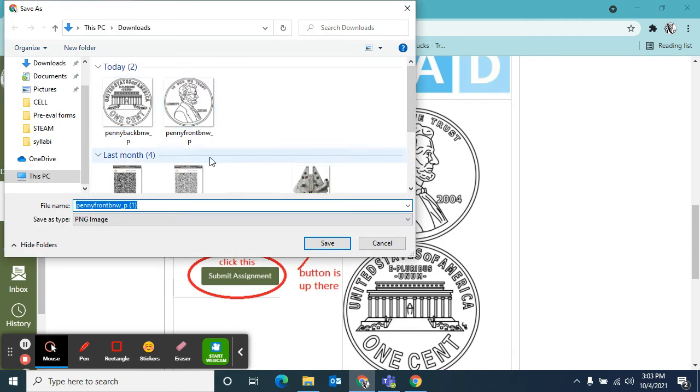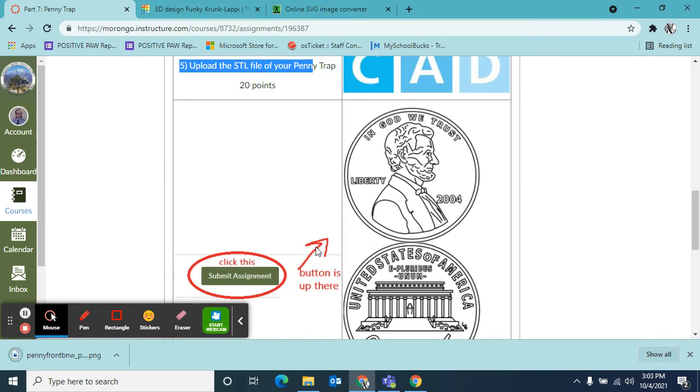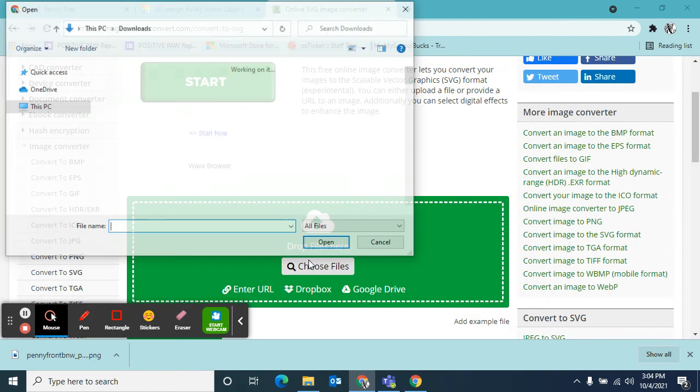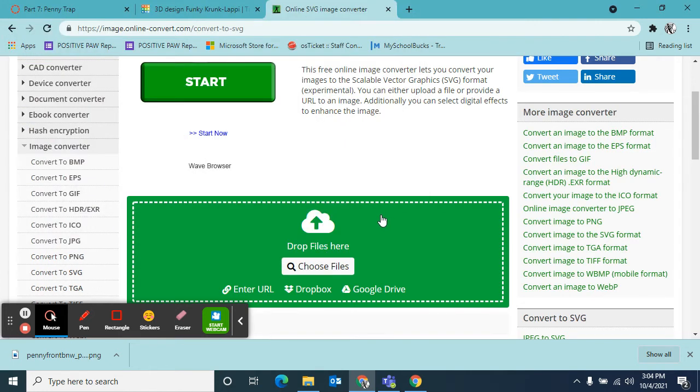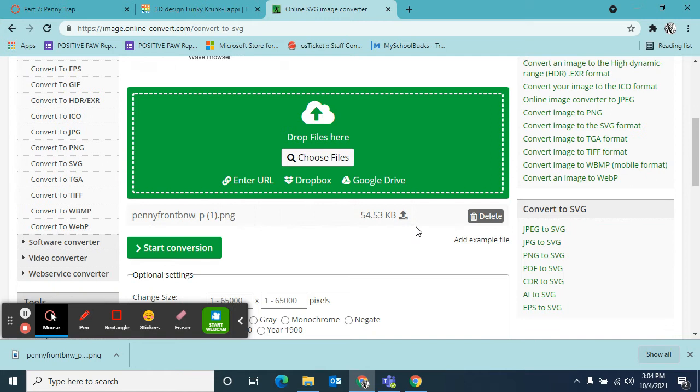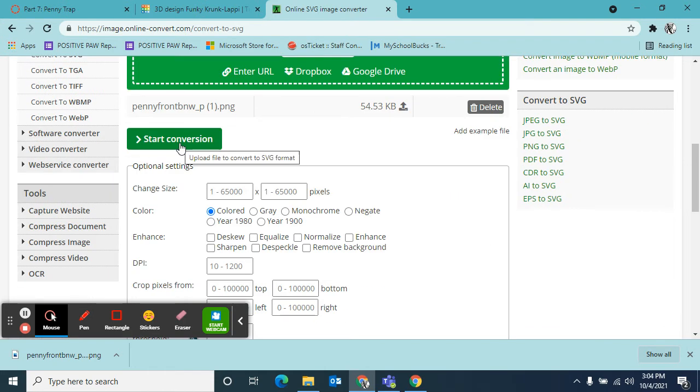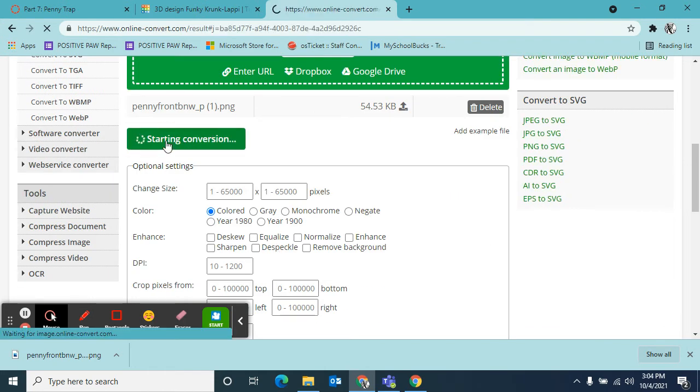Right, and you can see I actually already saved it because I had it saved on my computer, but now you'll have it saved on yours. You go back to here, you're going to choose your file, and then pick the image you just downloaded. Right, so now I've chosen that, it's uploading, and now I can start. There's a lot of settings in here. Honestly, we just don't really care about any of these right now.